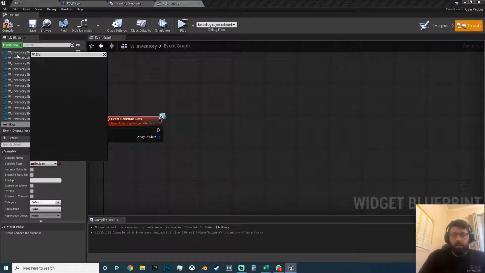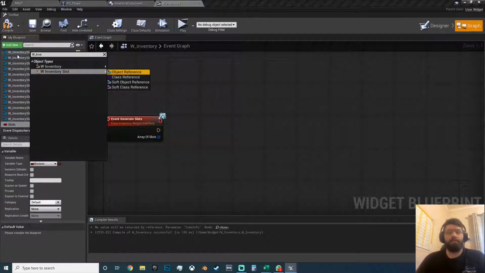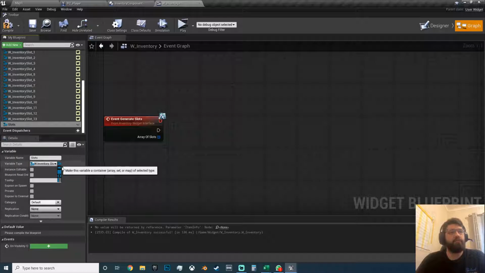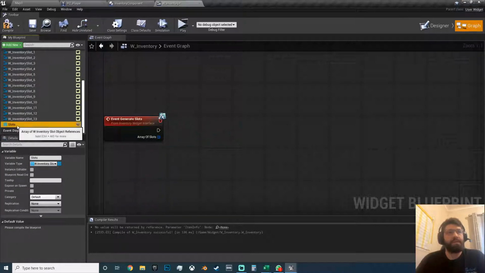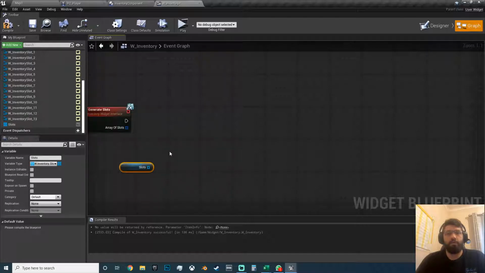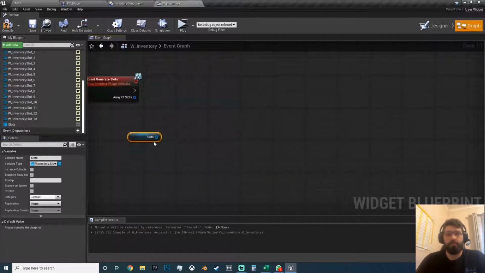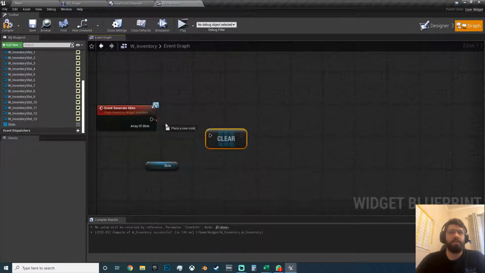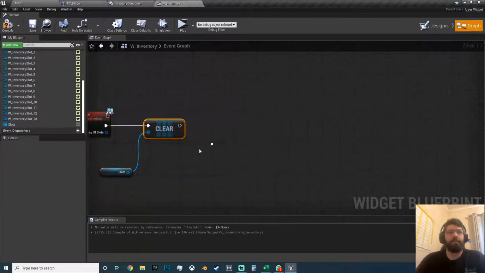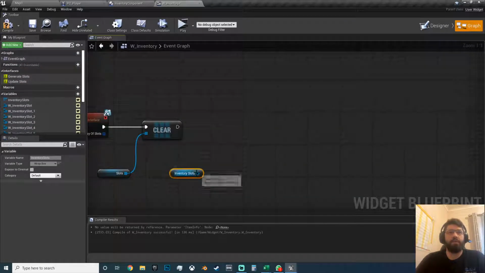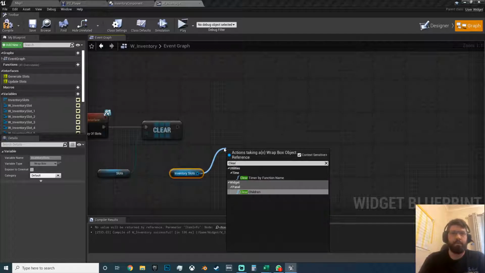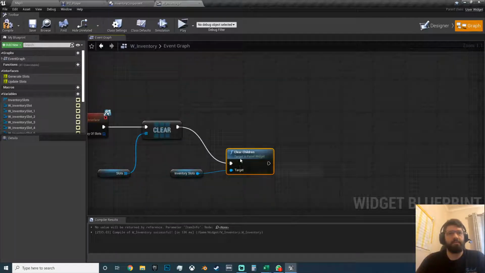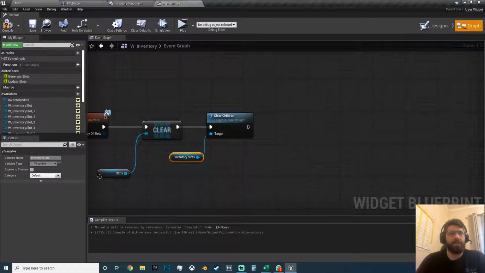W underscore slot item. Inventory slot. Right. And this needs to be an array. So this is just going to save the slots, so on the update it knows what to update. Okay, it'll make sense in a second. So just clear it first, so there's nothing in it. Get your inventory slots and clear children. Okay, so you've got a fresh slate every time we generate.